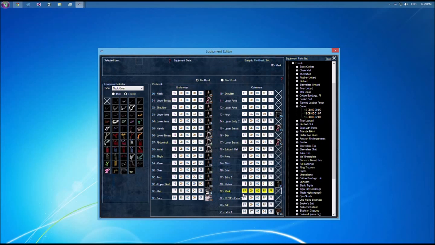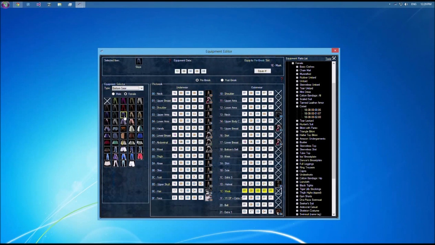So the piece acts as separate pieces as well as different versions of the equipment. So you'll have to play with that. And you'll need the different versions. For like pants, most pants are only one piece. As you can see, they're not triggering that second piece there. So if you want to wear shoes that would go up past your ankle and you want the pants to tuck into them, you'll need to change the piece. So it would likely be 01 if you want it to tuck in around the shin, and 02 if you want it to tuck in around the thigh area. So you'll have to mess with that as well.